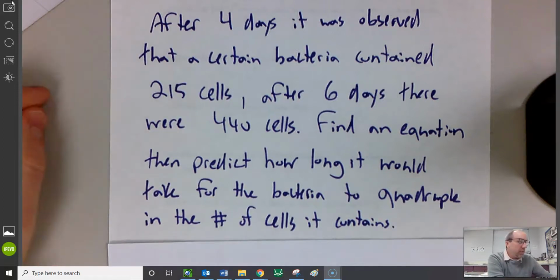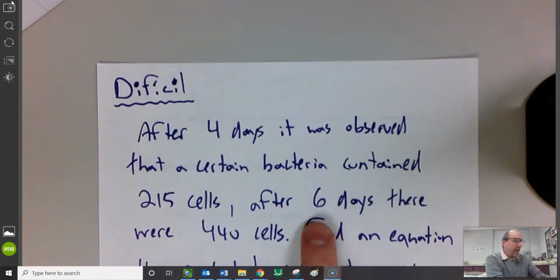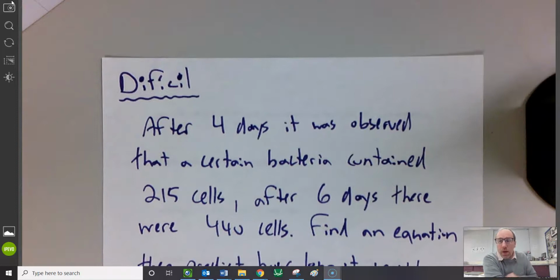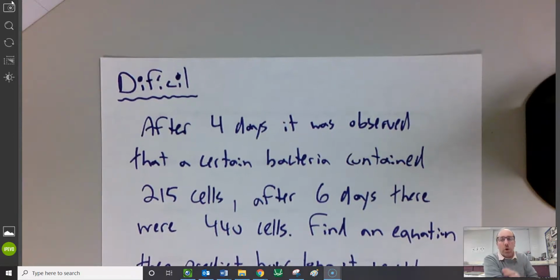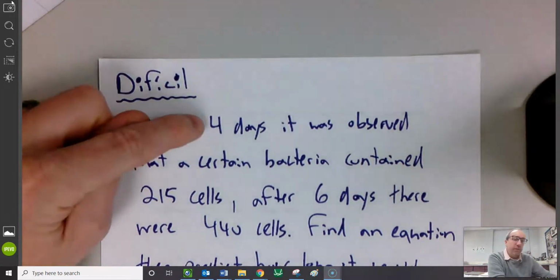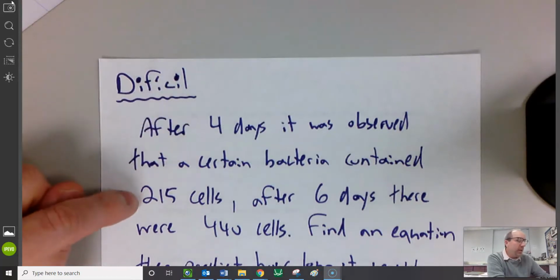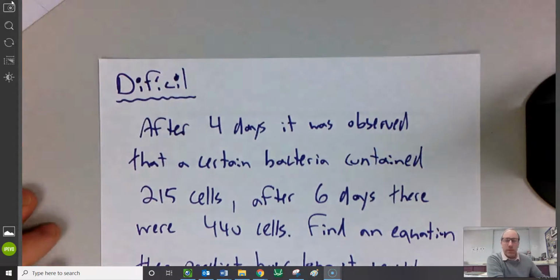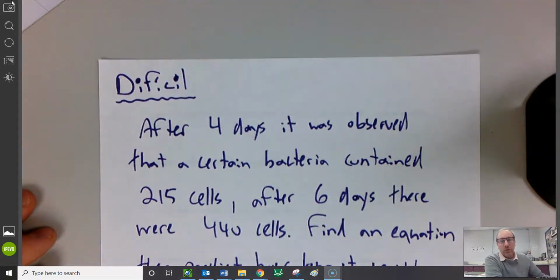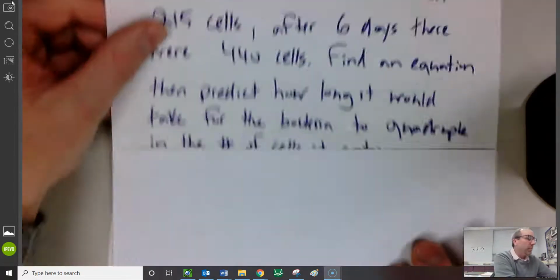So let's start. I know that if I plug in a 6 for t, I would get 440 for y. All right, we're assuming that growth model, y equals ae to the kt power. We can always use that one. If I plug a 4 into t, there would be 215 bacteria. That would be y. So we're going to get two equations, and we're going to have two unknowns, right? That's a system of equations. It's been a while, but that's what it is.